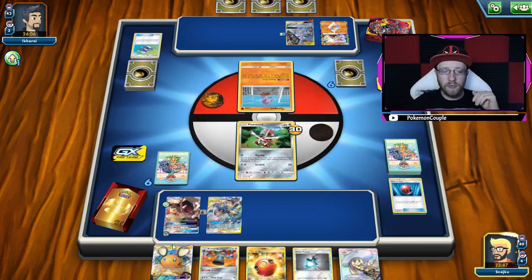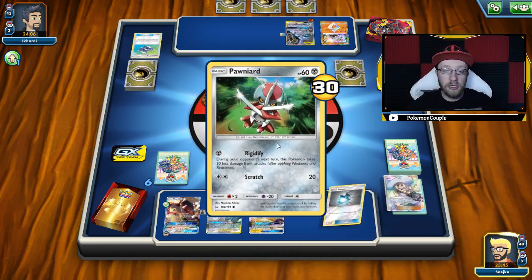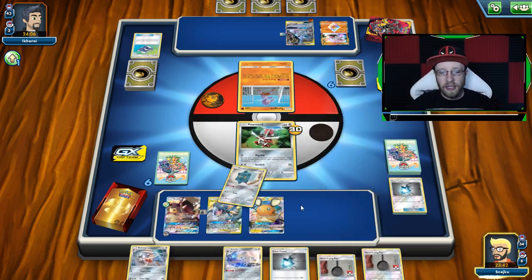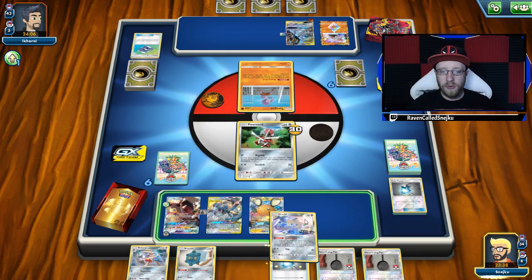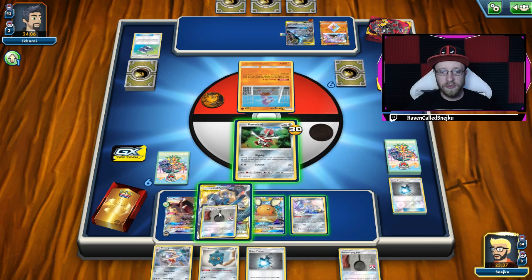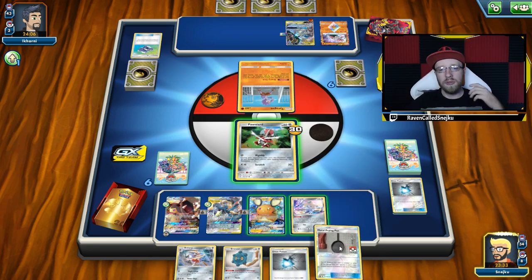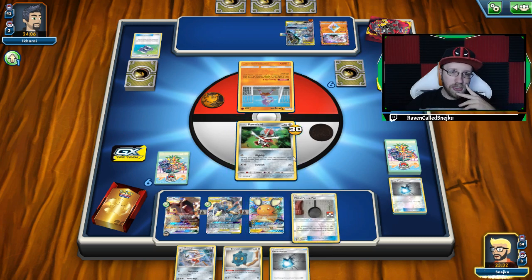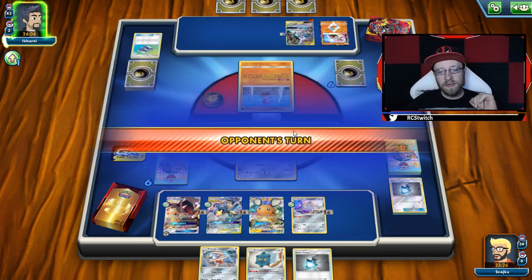Let's refresh our hand one more time. Of course, Dedenne, fantastic card, phenomenal card to play. And look at that. Alright, so we've got a few cards. So definitely what I'm going to do is Metal Frying Pan is going to go over here. And on Jirachi, because, well, let's be honest, Pawniard is knocked out at this point. There's just no way Pawniard can survive the next few turns.